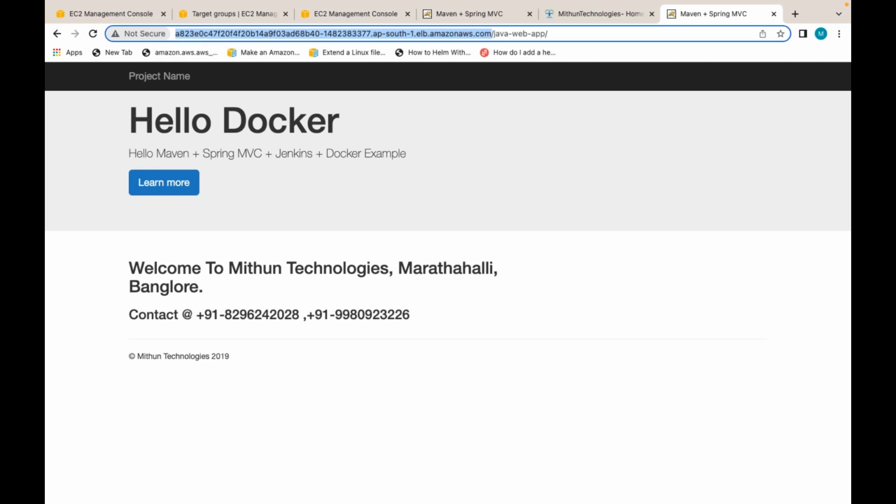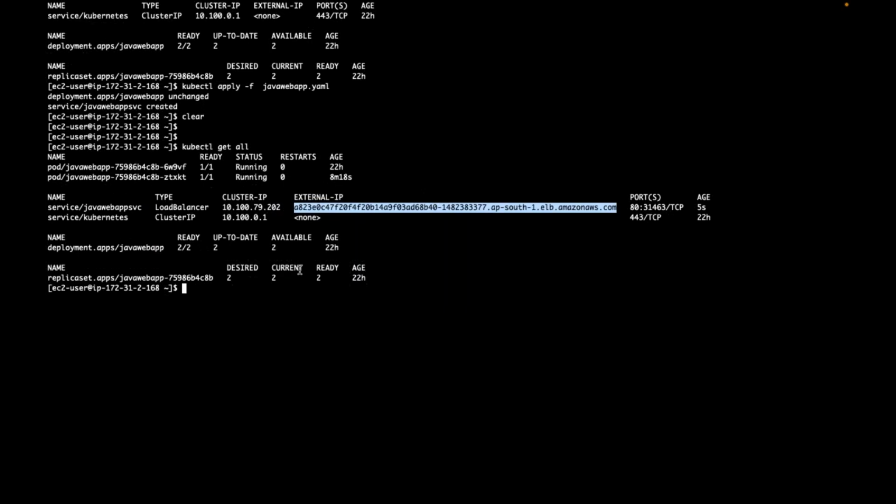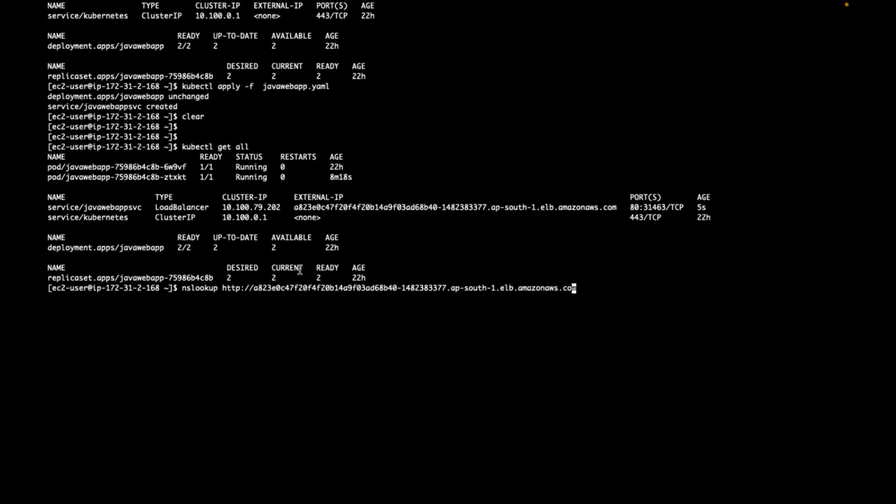As I already told, in AWS itself, if you don't have a domain and don't want to purchase one, then how can you at least practice? If you want to feel like you are using a domain, you can use the hosts file on your local laptop. I can get the IP of this domain by executing an nslookup command. I can execute nslookup on this load balancer name.